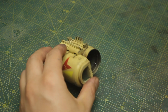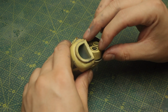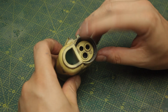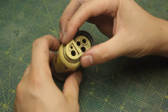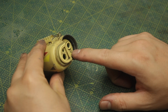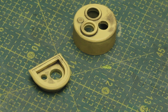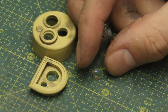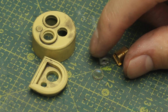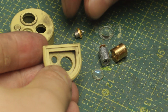Okay, so now let's get to the cherry on the top of the cake, which is the laser cannon. So as I just showed you guys in the beginning of the video, I made these two 3D printed pieces right here with the measurements of some DVD reader lenses. I also painted them, did some wash and applied a coat of the matte varnish. Now I just have to add the lenses to make this thing complete. So here are the lenses and pieces that I've chosen for this project, and now I just gotta install them in place.